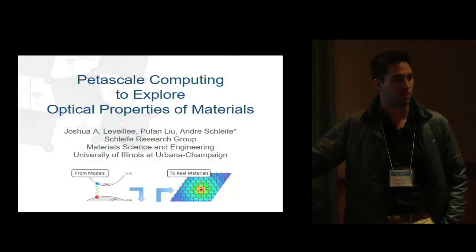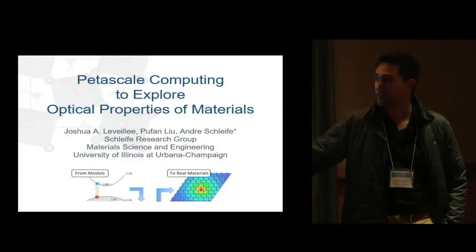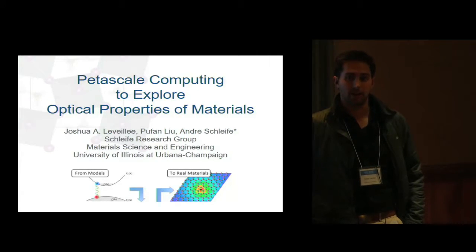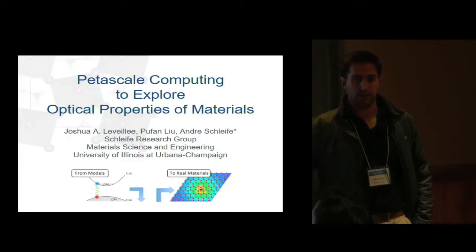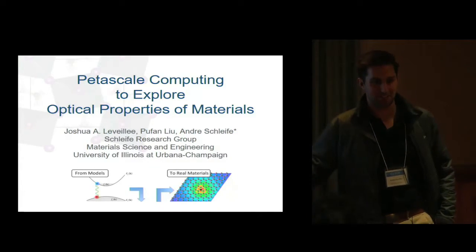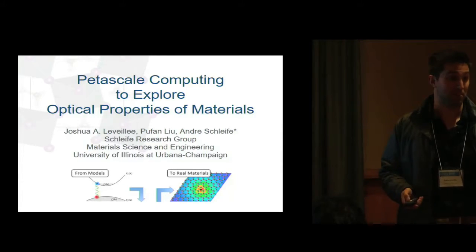Today I want to talk to you about some of the work we've done exploring the optical properties of a very specific material, methyl-ammonia lead-iodide, which has gotten a lot of media attention lately and has very particular optical properties that seem to be a source of a mystery in the field. And we hope to shed some light on this.